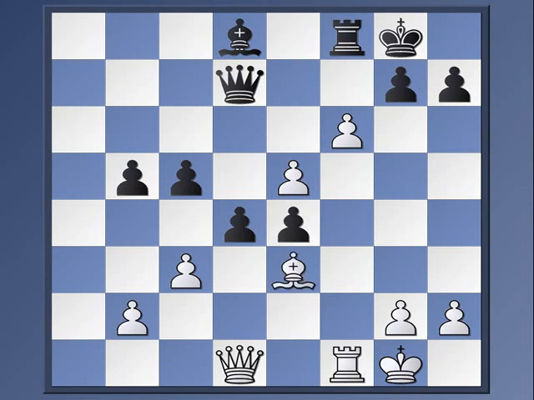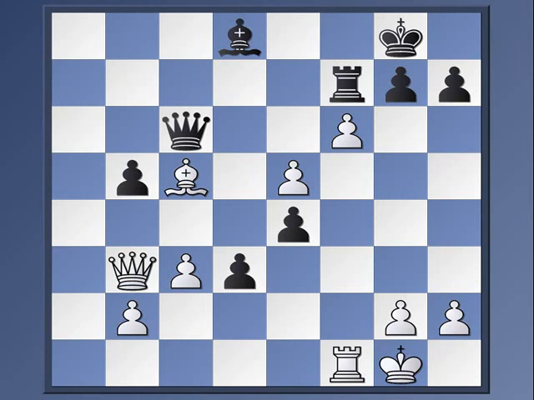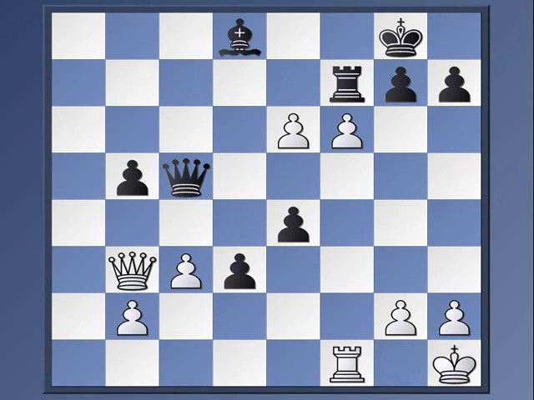Bishop to e3, and this is probably why Polgar rejected it, because after d3, white is grabbing the c5 pawn. But oddly enough, it seems that black is still in good shape. After rook f7, queen b3, threatening e6, queen c6. So this is a very good move here, simply not fearing e6. White should play it anyway. Takes. Now queen c4.